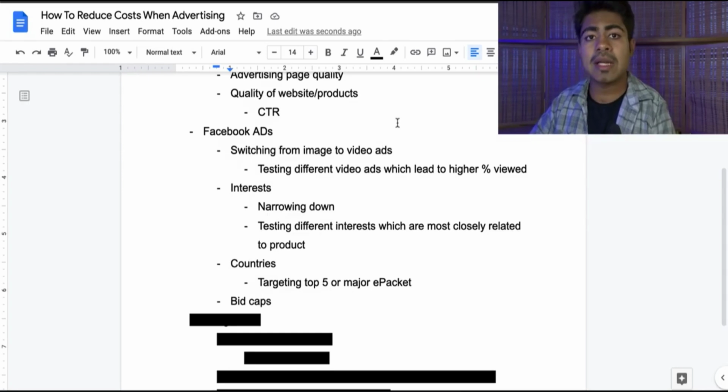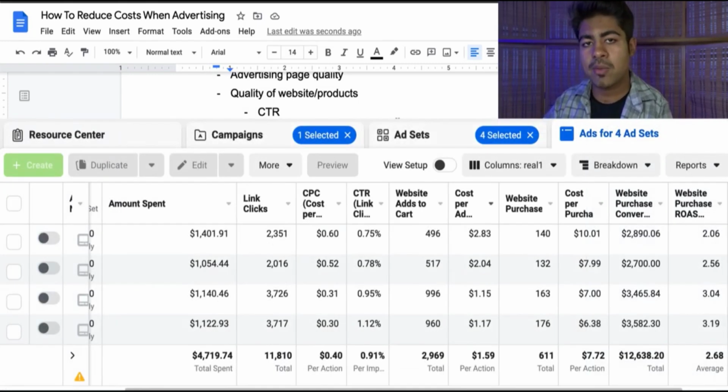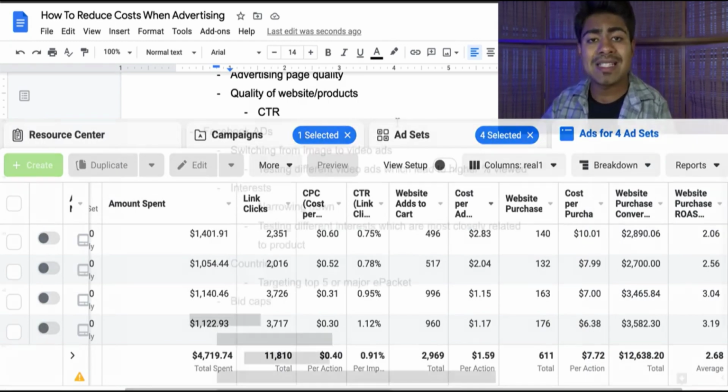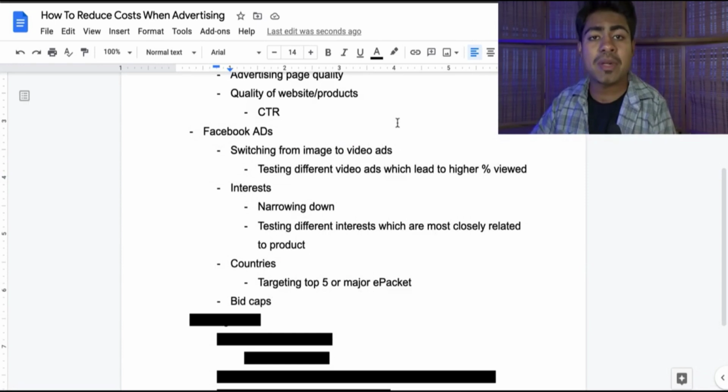Normally, if you follow me, you know that I definitely recommend using image ads over video ads, simply because not a lot of advertisers do that. We want to always find a way to stand out from the crowd, and using image ads is the best way to do that. But this is not always going to be the case, because with an image ad, you may notice that your cost is actually higher than it would be with video ads, and that's simply because with a video, people often spend more time looking at it, interacting with it, etc. That leads to a lower cost overall. So if you do notice an increased cost when it comes to using image ads, you may definitely want to try changing from that image ad into maybe a video ad.